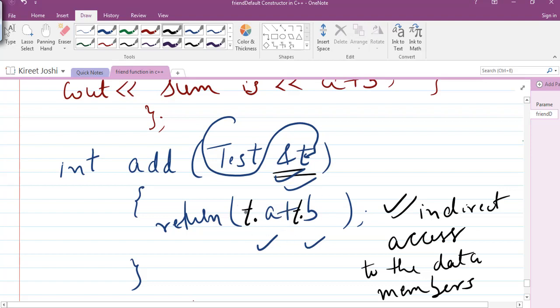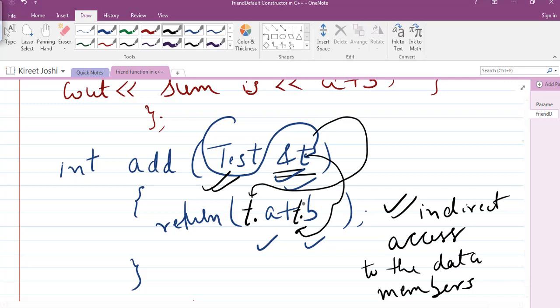So what it has done is it has taken the reference of the class, and with the help of the reference, because it is a friend to this class, and this class is granting access, the class has provided the reference to our friend function also, that with the help of my reference, now you can access it. Without my reference, you can't access it whether you are a friend or not. So it has accessed this with the reference, that is t, of the class test, and that's why we say that a friend function cannot make a direct access, it can only make an indirect access.